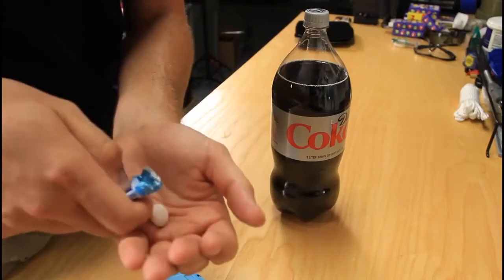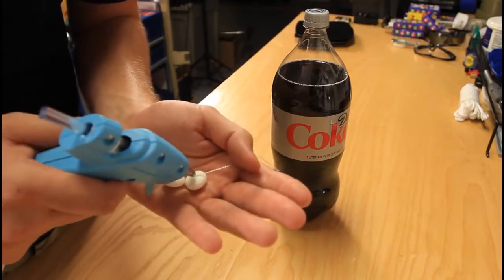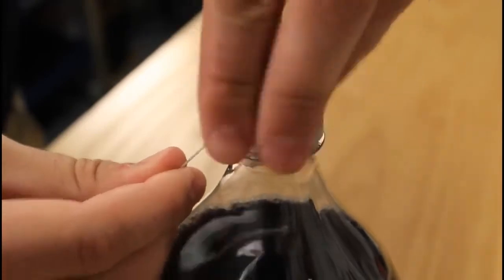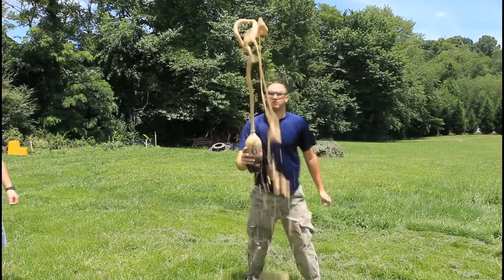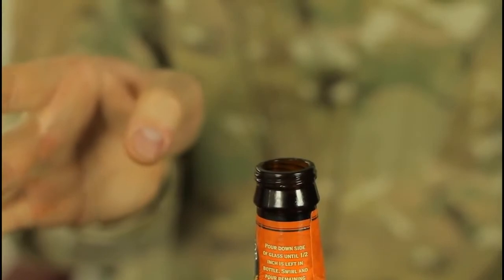We're gonna get a couple Mentos, and then we're gonna glue them to the stand. Then you're gonna put these Mentos like this, just close it. So I'm just gonna come up and open a soda for him. And guess what happens? You see, and we got the coin inside of the bottle.